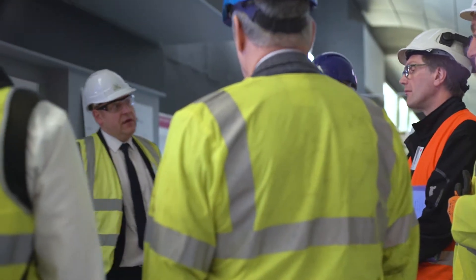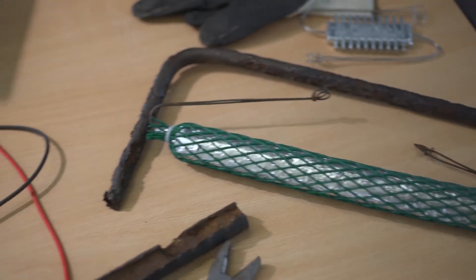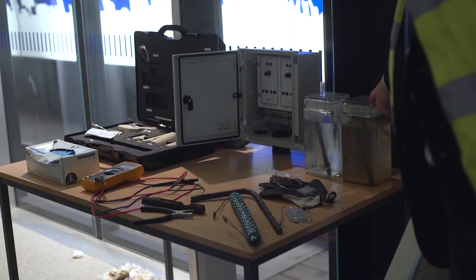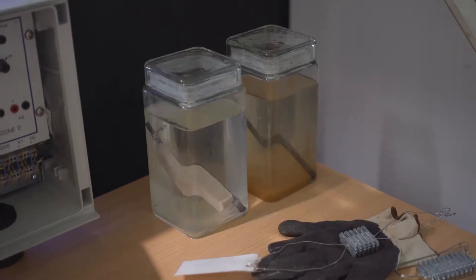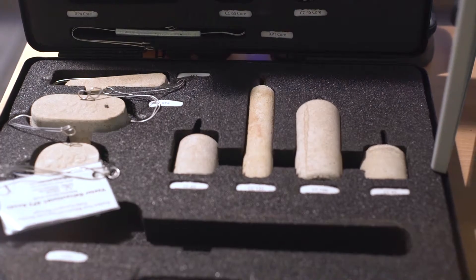Cathodic protection is a great way of protecting your assets and extending the life of your assets, without removing large amounts of concrete, which is a highly environmentally damaging material. So it's all about preserving, preventing, and maintaining what you have over a long period of time. With cathodic protection it's all about the long term — not short term gains, but the long term cost requirements and how long we can extend the life of the structure.